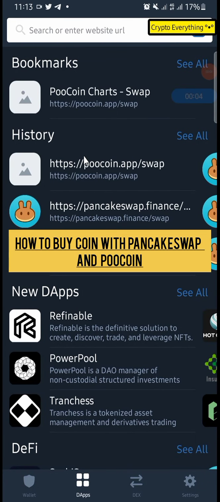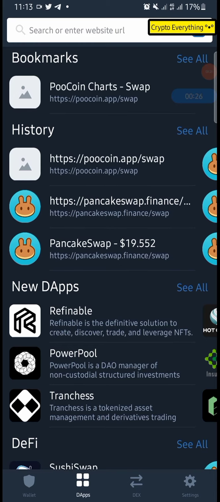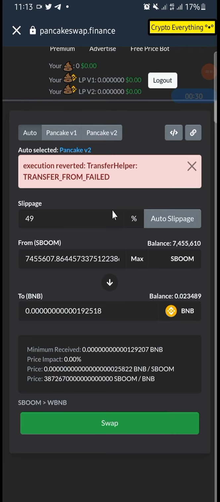In this video I'm just going to be showing you how to buy shitcoins using your Trust Wallet on PancakeSwap. So if you have Trust Wallet and you want to know how to buy shitcoins, there are two ways that I've gotten to know. One is the easiest way and one is just the regular old way. The first one is Pancakeswap.finance.